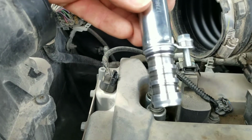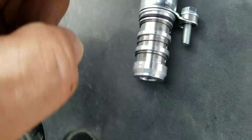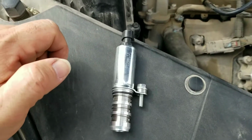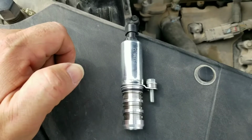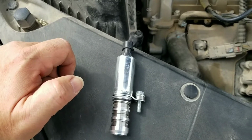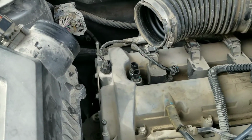And then I'm going to end up putting these back in. And you can see in here, these right here, let's see here if I can show you guys. To my understanding, these are going to get clogged up over time, and basically it's going to make this no good. You might be able to clean them, but I'm just going to buy new ones for 40 bucks each and put them in, and then go from there. So I'm going to go ahead and get these ones out, and I'm going to put the new ones in, and then I'll be right back.